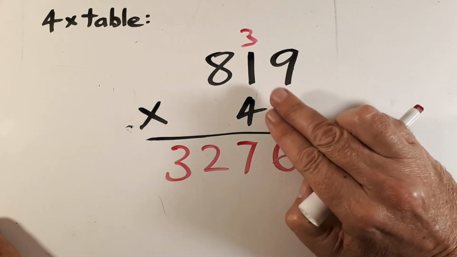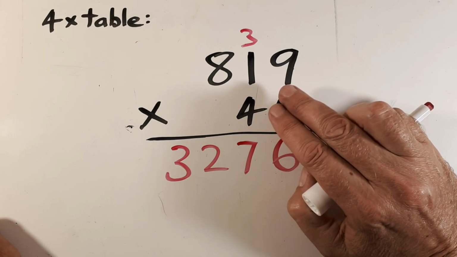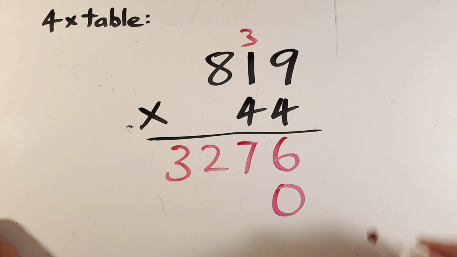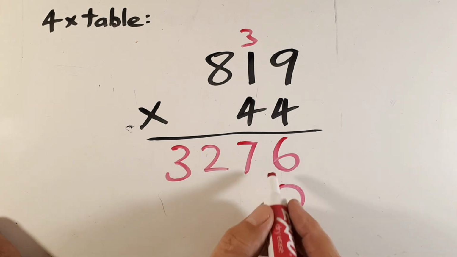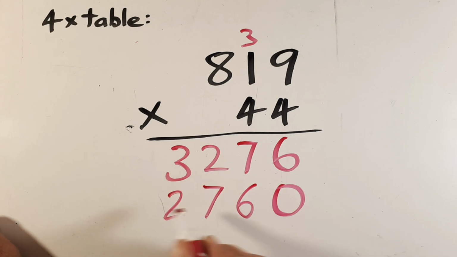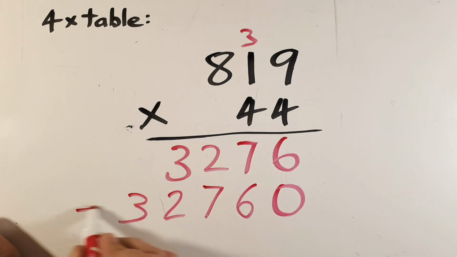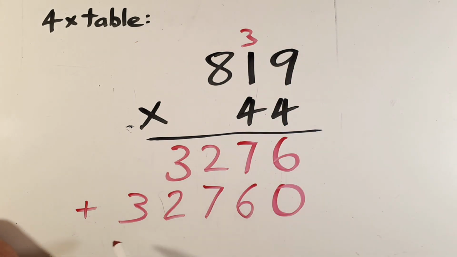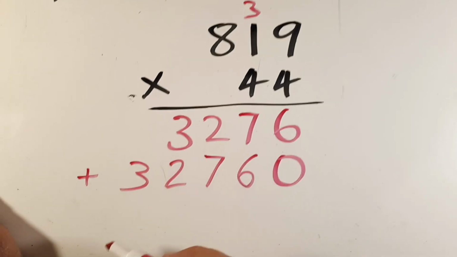Now, all I'm doing is multiplying by 40. But we've already done the work. All we need to do is remember to put our 0 there and transfer these numbers across. So 6 goes there, 7 there, 2 there, 3 there. We can add those because the maths is the same. We don't have to do it all over again. Might have to move this up a bit so you can see the answer.